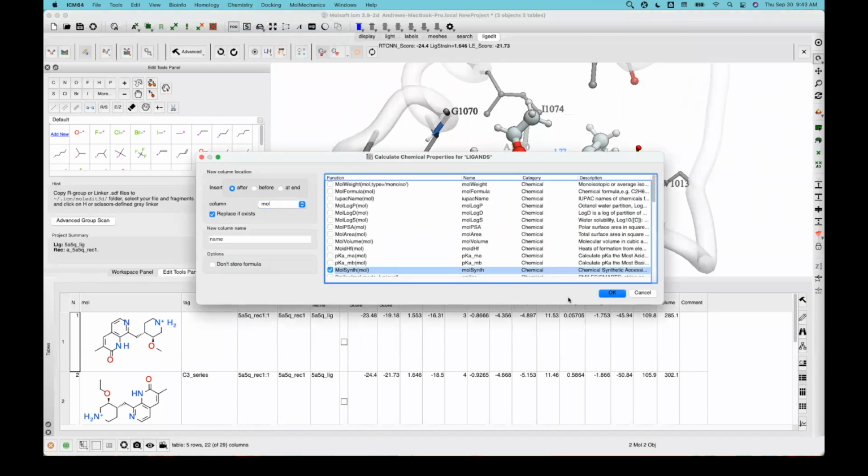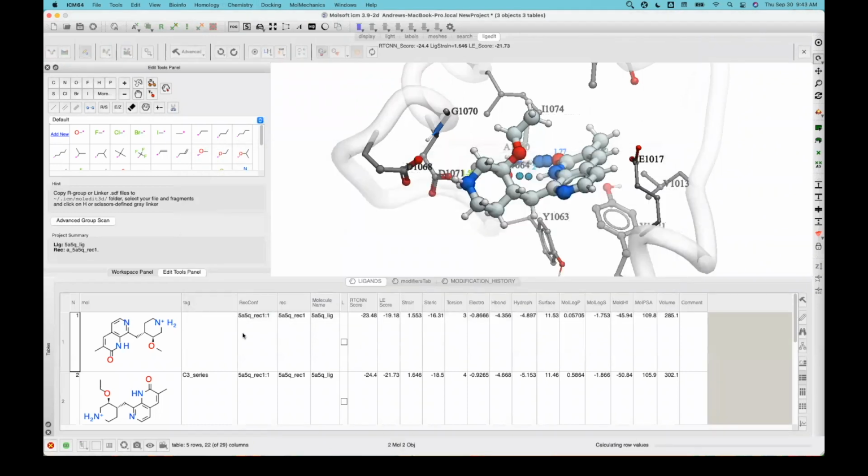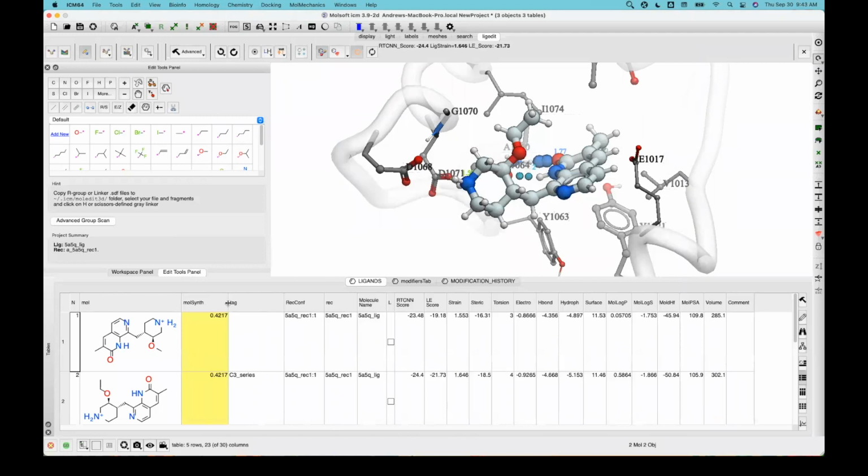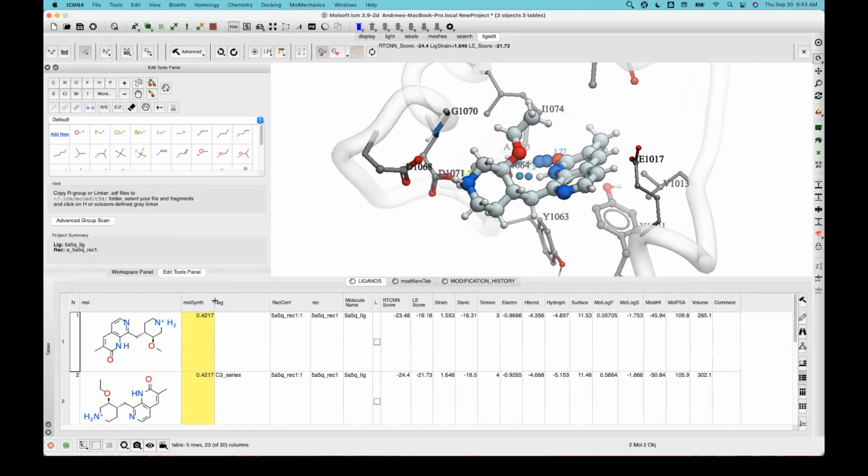We have an option called MolSynth, and that's how synthesizable this molecule is, how common these groups are seen in other molecules. So you're not designing something that the chemist won't be able to build, ideally. Basically, 0 would probably indicate that it's going to be a challenge for your chemist to build a design that you've sent them. I think in future versions we may include this automatically in this table.